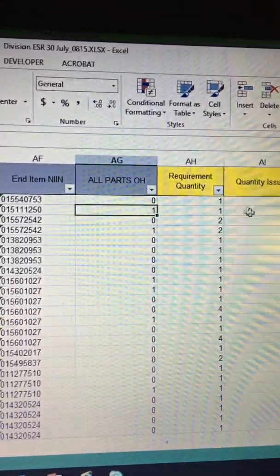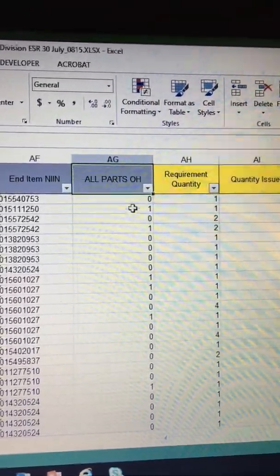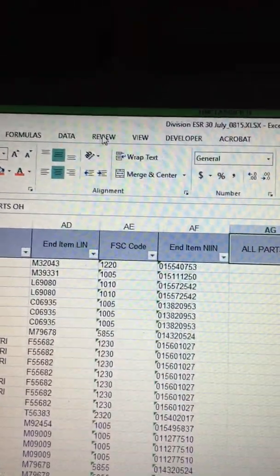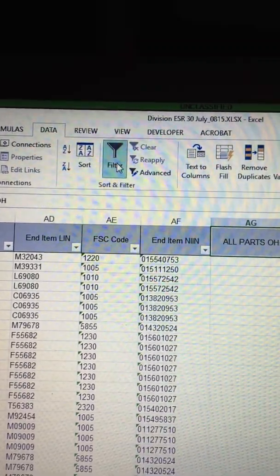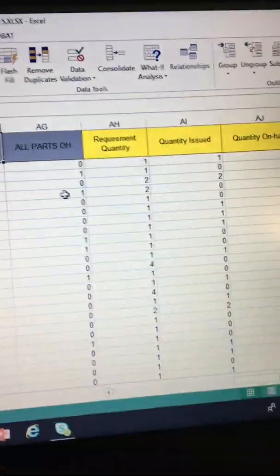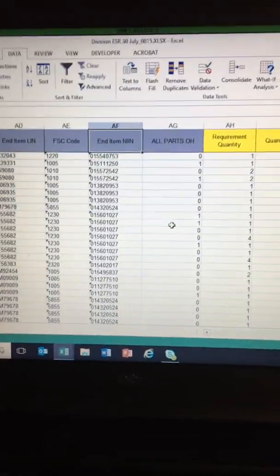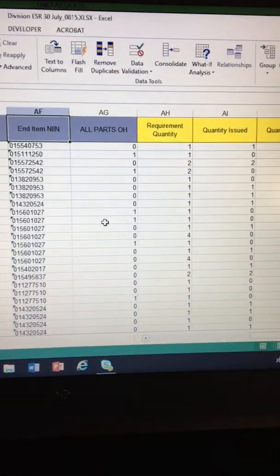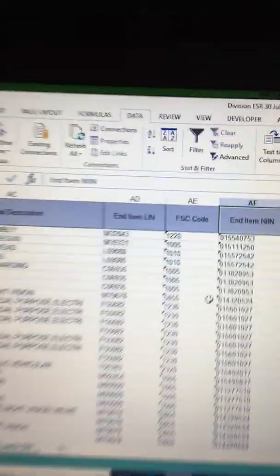Okay. So that's part 1 of the whole process. So now we have a value for each fault. Now we got to take that fault business. I'm going to undo this filter so nothing's filtered. So now we got to figure out, okay, how many of the actual pieces of equipment have all parts on hand? And so the way I do that is I do a pivot table.